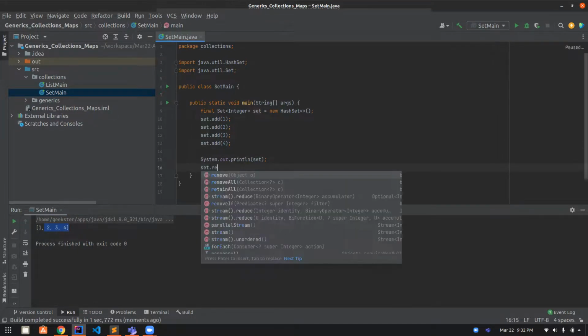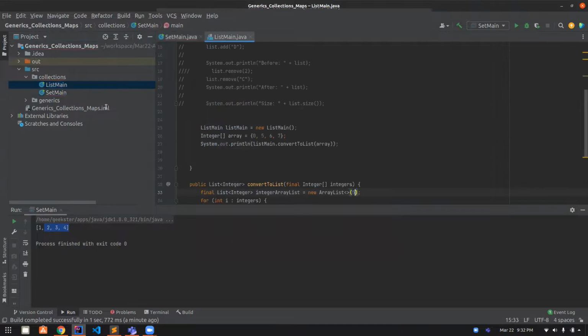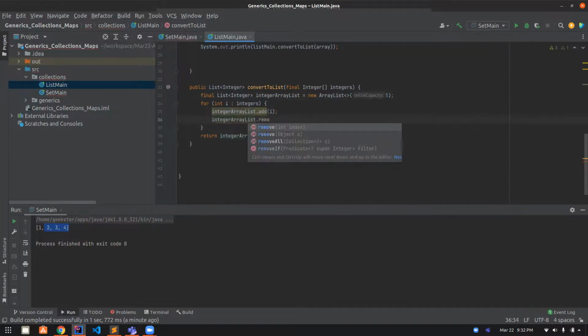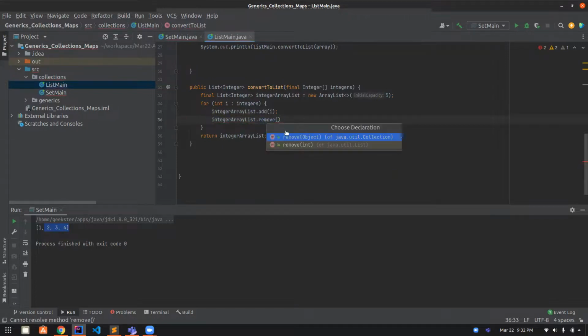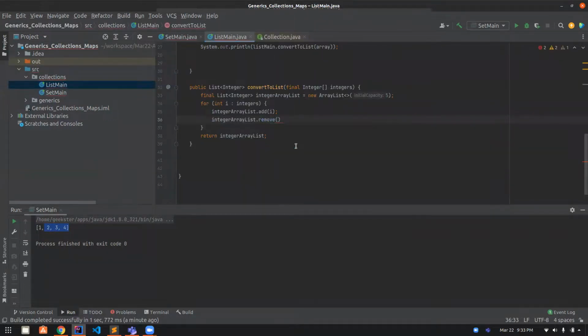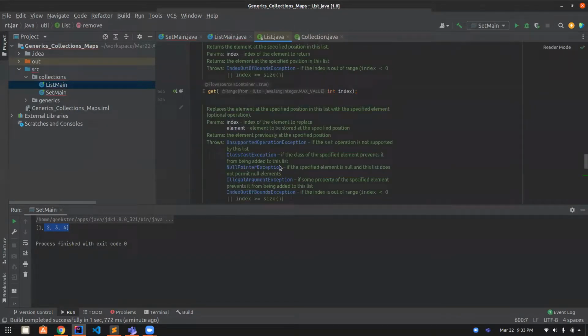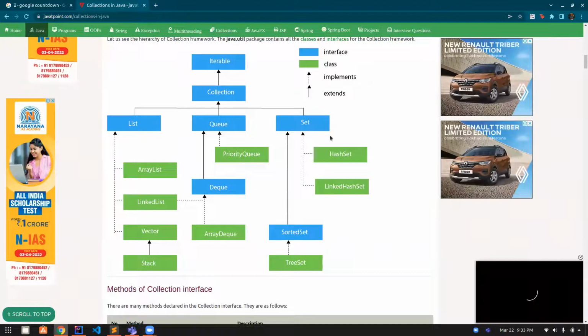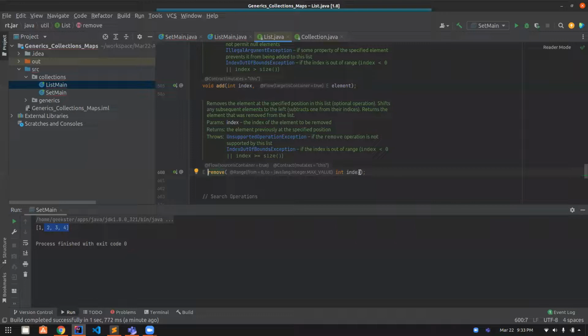So if you come here and say remove, there is an important thing to note here. You see that set only has remove, removeAll, and retainAll. But in list, when we were trying this out, it's an integer list, remove had a few more methods, remove by index and everything. When you inspect this, you can see that this comes from your Collection, but the index part actually comes from the List interface. I told you in the beginning that Collection has a few methods, List adds something little more than Collection, and then these classes basically implement it. In Set, we do not see the list remove by index method, because that is not the original method of the Collection. I just wanted to point this out.